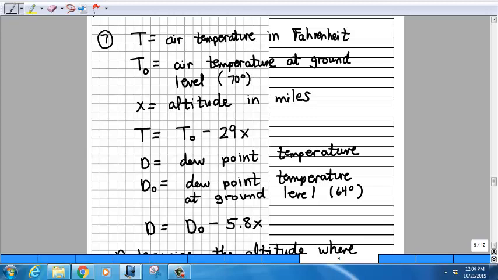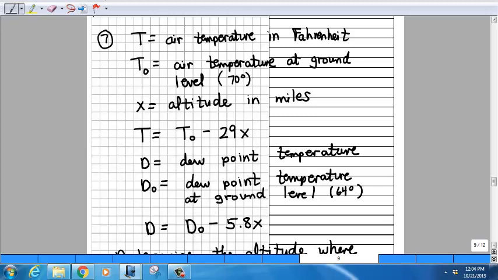But if that happens in the atmosphere, you're not going to see that as fog, of course. You're going to look up instead and see what? Clouds, sure. So clouds form in the atmosphere when the temperature in the atmosphere is less than the dew point temperature. That happens because as you go up in altitude, both the dew point temperature and the air temperature will drop. The higher you go up, of course, it's going to be colder.